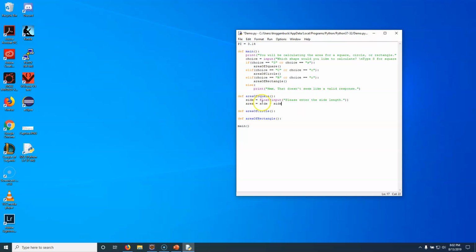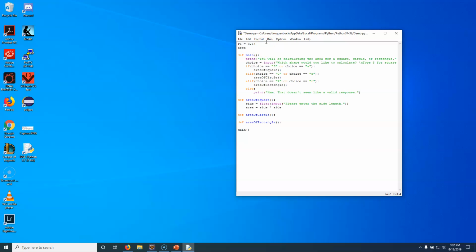Now, the one problem that we have is that right now, even though area is calculated in here, this function has no way of getting that information back to the main program. So what we actually want to do is have it exist everywhere. So I'm just going to come up here and say area. All right. And let's just set that by default equal to 0, because if there's no shape, we can have it be 0 and not worry about it.